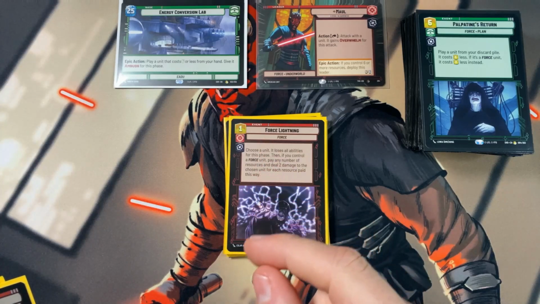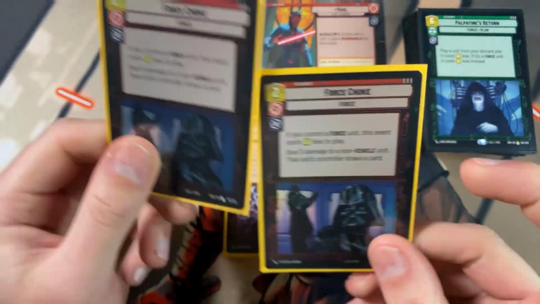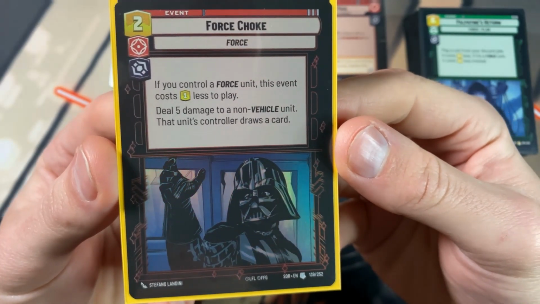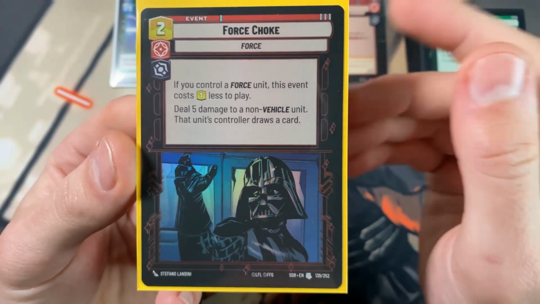So our next card in the side deck is 2 Force Chokes. I had to put this in here. I mean, it's a Villainy Force deck. This is the most iconic Villainy Force move ever. Had to be in here.